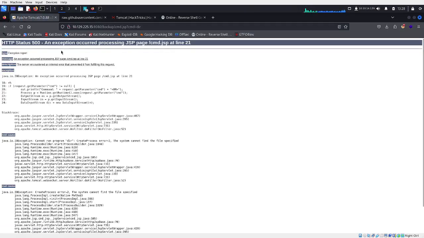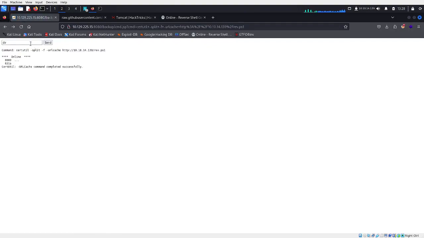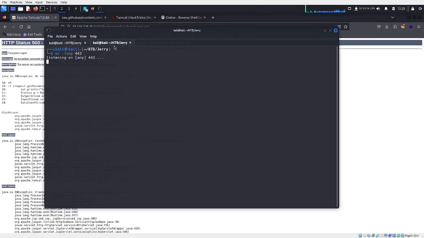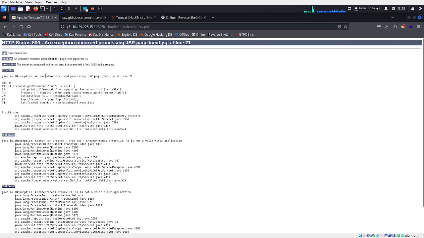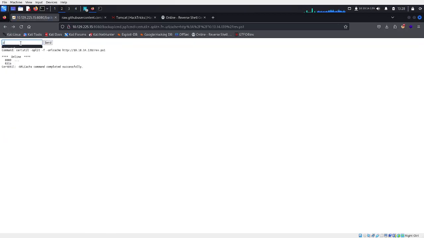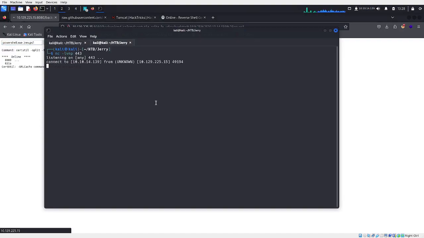Do a quick, seems that doesn't work. Let's see if rev.ps1 gives us our reverse shell. Of course, powershell.exe has to be called first. And then, there we are.